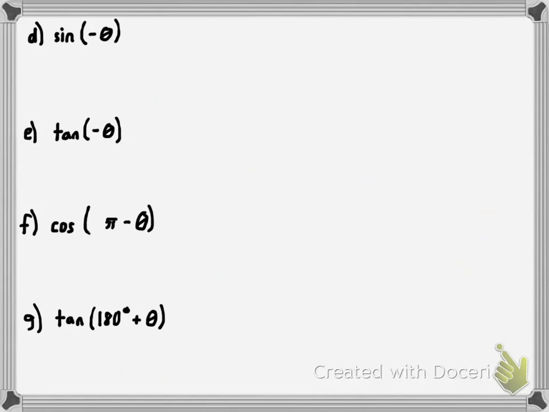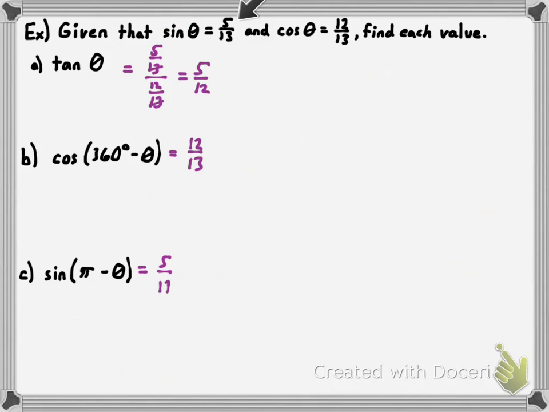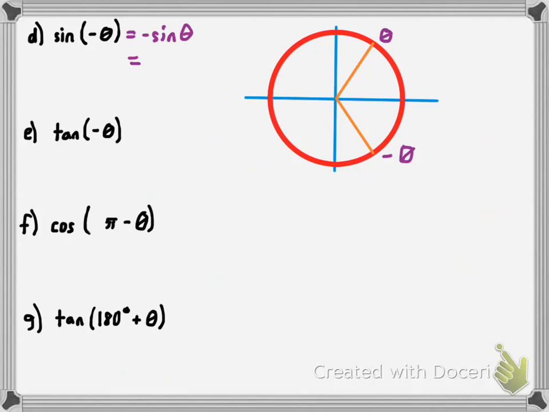Okay, now how about a couple other variations? For these two where I've just got the opposite of an angle, I'm going to need to show you a picture of that. The sine of the opposite of an angle theta, well, let's say that this is an angle theta right there, then the opposite of theta would be right there, and those are reflections of each other in the x-axis, aren't they? So they're going to have opposite sine values. And since the sine of theta is positive 5/13, then that means the sine of the opposite of theta would be negative 5/13.